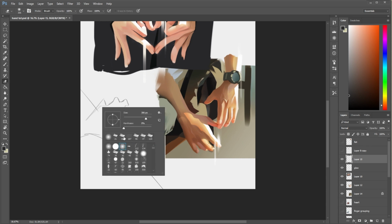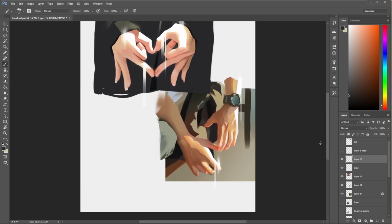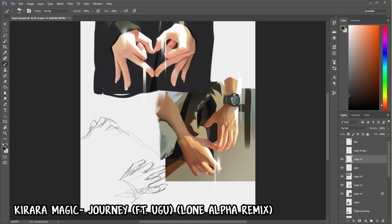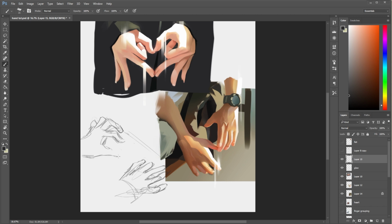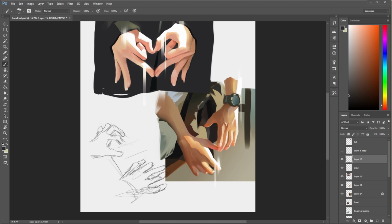And finally, the last way you might think of painting is to do really loose gestural line work. So similar to how Loish paints or how Ross Draws paints, you just get the general idea of the movement of the hand, lay it down, and then paint over it, because the whole point is you're going to basically cover it up with the color, so it doesn't matter whether or not you get all the lines very clean and neat. And this really works if you're more of a spontaneous type of painter, or if you're trying to add a little bit more energy to your work.